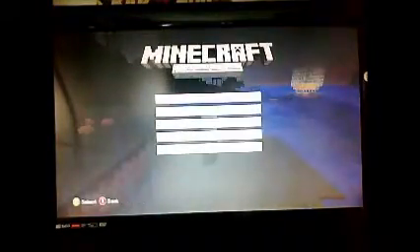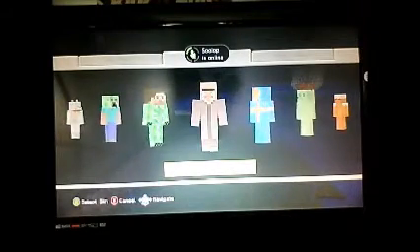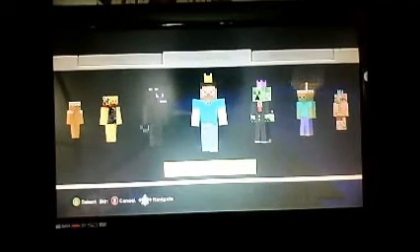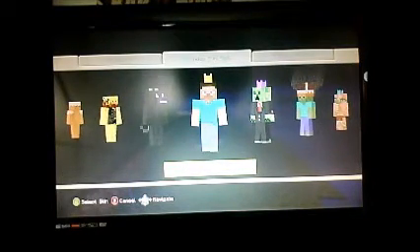So anyway, let's go through the others. These two are really weird. And now you can be a villager, which is cool. And cake man, which is cool. And then there's a blaze and an ender dragon. Woo! And you see on the party Steve, he has like a king thing, like he's the king of all parties. So that was the two new skin packs.